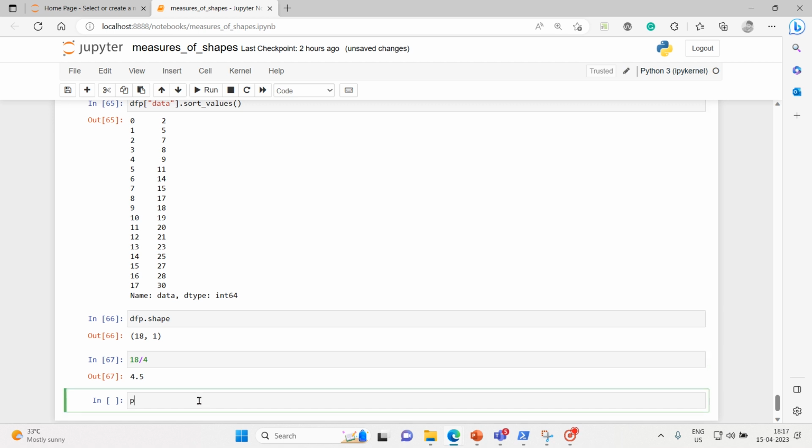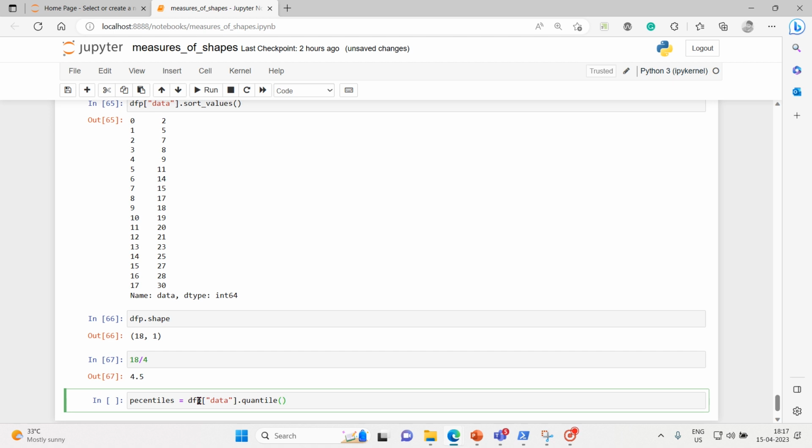So percentiles is equal to dfp data dot quantile. We'll be using the method called quantile. Inside the quantile you have to mention how much of the percentage of the data should fall below the value, since it represents the value below which a certain percentage of data falls.